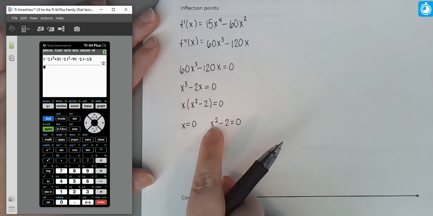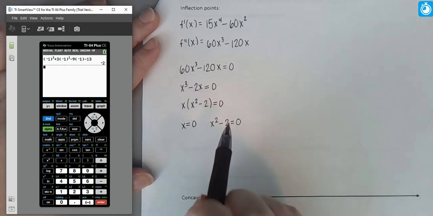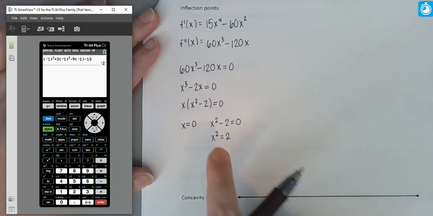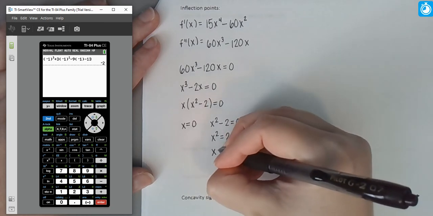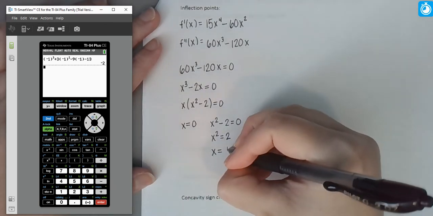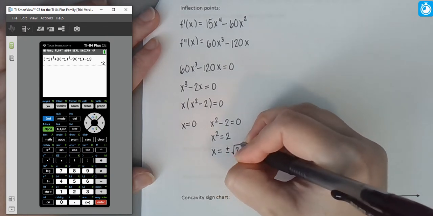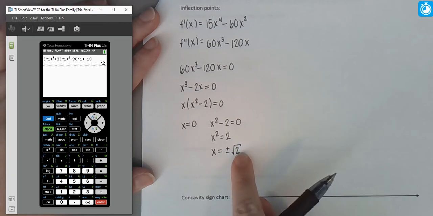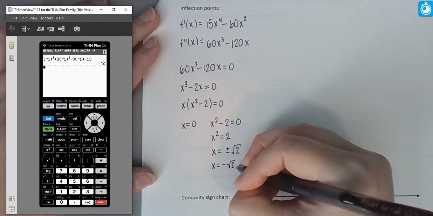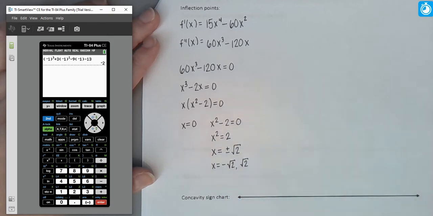Now here, because we only see one instance of the variable, we can isolate our x. So add the 2, move it over. So we have x squared is equal to 2. And then we take the square root of both sides. Now, the rule here, the square root property says if we take the square root of both sides, we do need to add a plus or minus on one side to indicate that we could square both a positive and a negative number and give us an output of 2. So we take the square root, but we also need that plus or minus. So this represents two numbers. This represents x equals the negative square root of 2 and x equals the positive square root of 2.